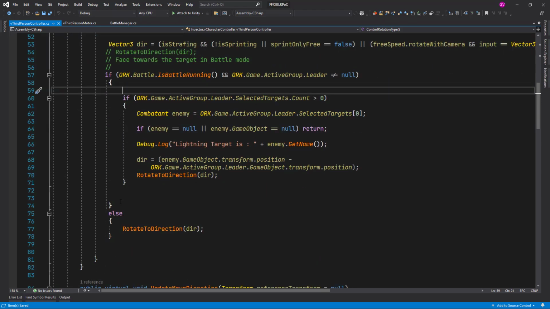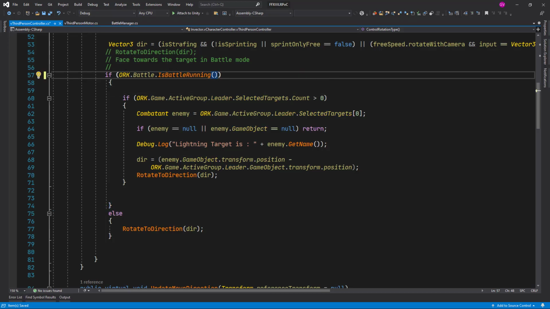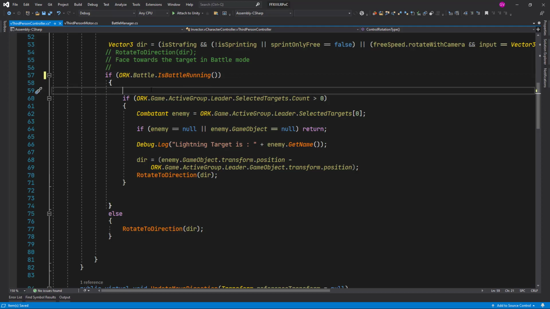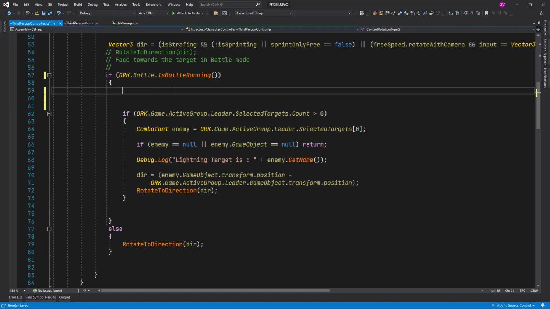So let's see, let's remove this part. We are checking if we are running the battle. And the new thing that we want to do here is to fetch or grab the combatant component of this game object. So for that, let's create a variable here, combatant. So let's call it my combatant. Object.